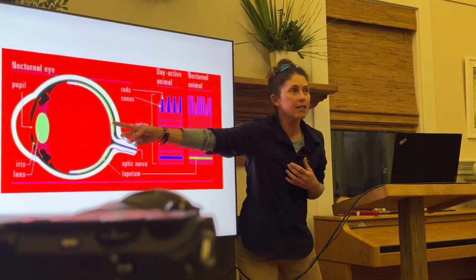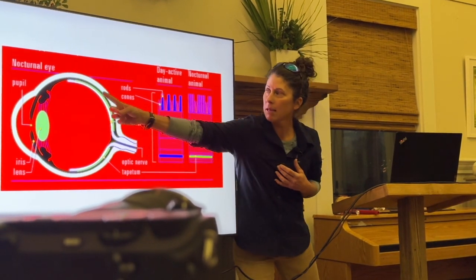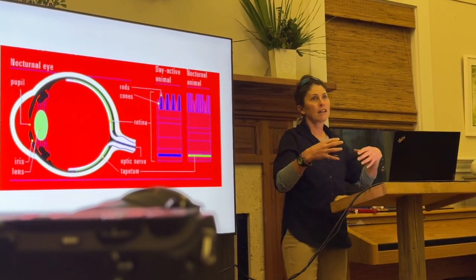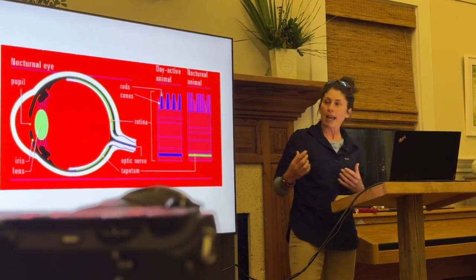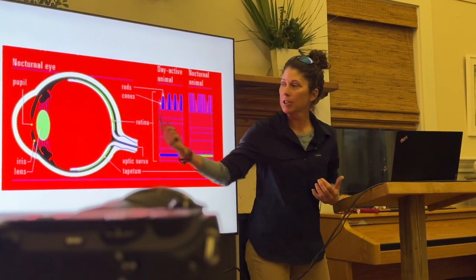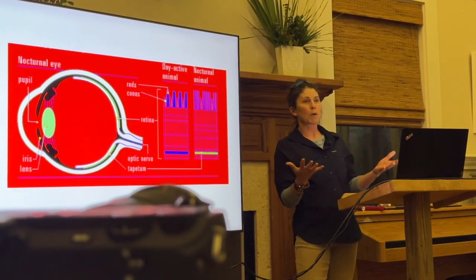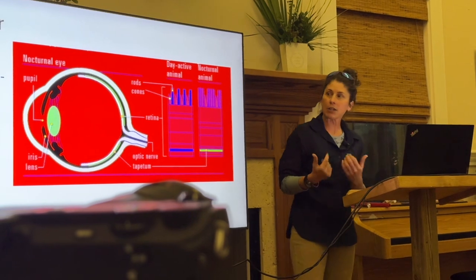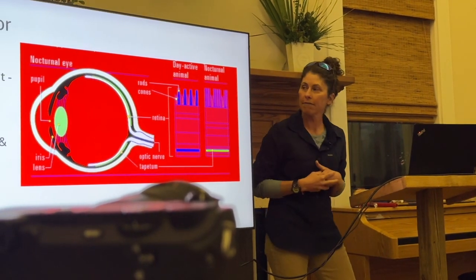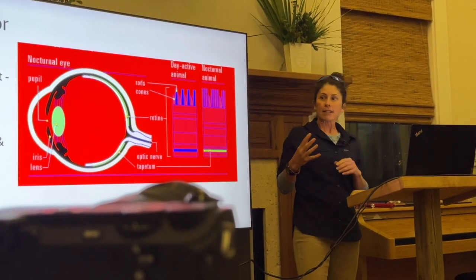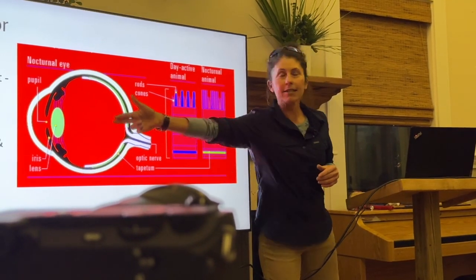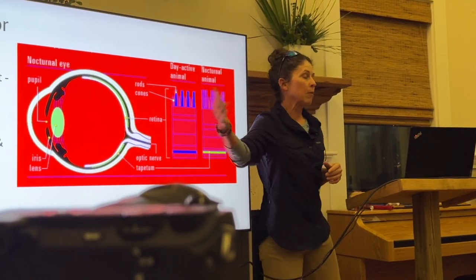If there's light that isn't absorbed by the retina, it hits the tapetum layer, and it's kind of like a mirror-like surface. What it allows the light to do is bounce back and give the retina a second chance to absorb that light. So it's taking advantage and helping us see better in that low light environment. And light that's not absorbed the second time exits back out through the pupil.